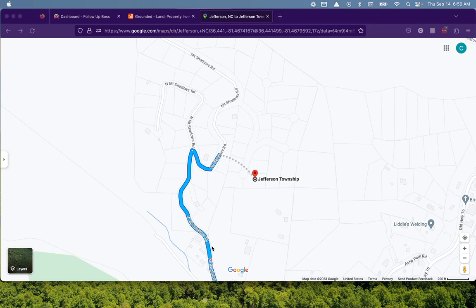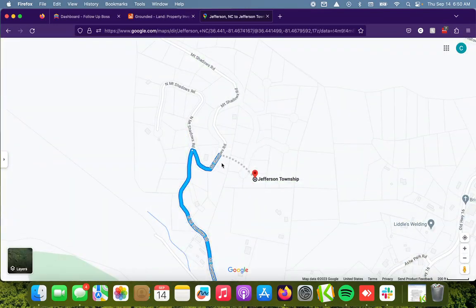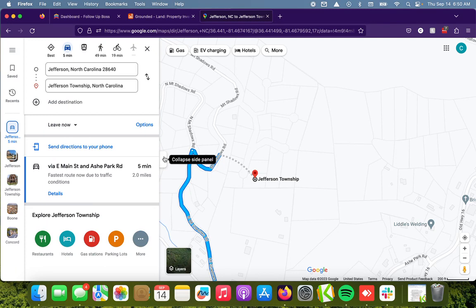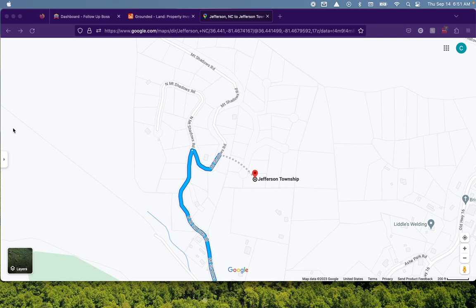In this view on Google Maps, you'll drive up Mountain Shadows Road. There's only one entrance to the subdivision — you'll take a right, and then there'll be a house right up there. Switching to satellite view, you'll see this house with the red roof. You'll continue following Mountain Shadows Road, and Google Maps will actually stop you there. It doesn't know that these other roads exist and doesn't know how to take you all the way there.